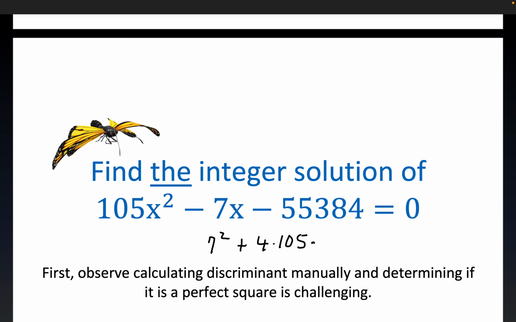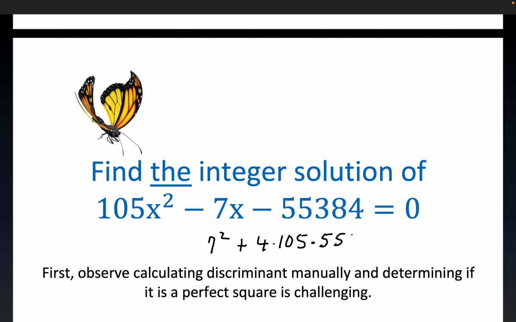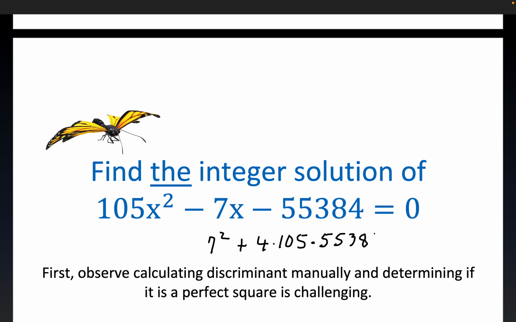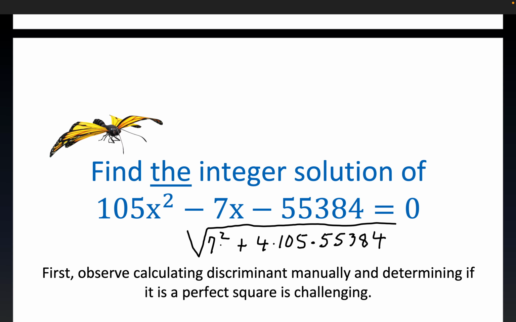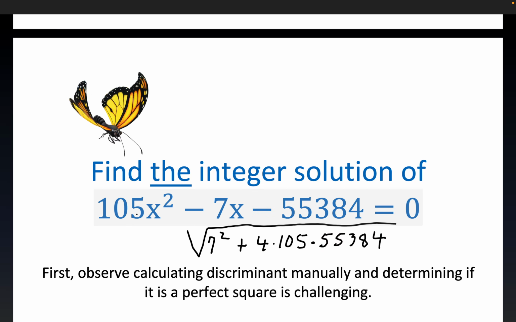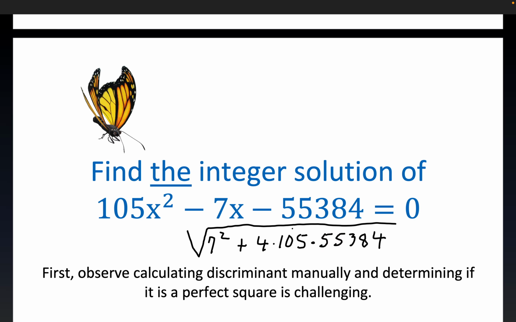Now, I'm just showing you the enormity of the discriminant. Of course, it would be no fun to just cheat and use a calculator. If you want to do that, go right ahead, but it's not something we're interested in terms of a challenge here. Let me make sure the context is clear. This would be the square root portion of the quadratic formula. Again, b squared minus 4ac, but there's already a minus right here, so that's why this becomes a plus. This 4 is part of the formula, and 105 is the coefficient right here. So you can see how large this would be.